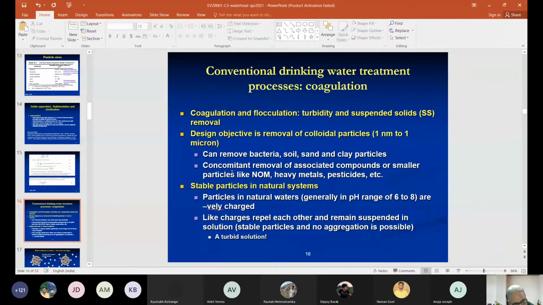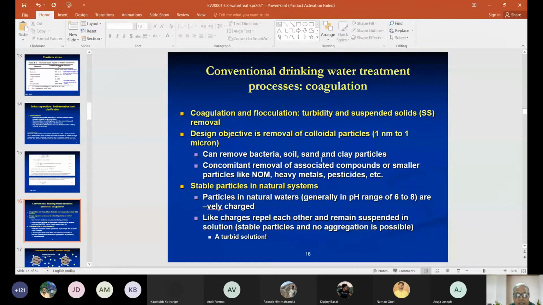That's an objective. That's not our main objective, but that happens, and it's very useful as well, because the best way to say it is that coagulation is a very crude but effective process. It will not give you 90% or 99% removal, but it gives you what is called a broad spectrum removal. So you get removal of anything and everything that's there in water, and the efficiency can be about 50 to 70%. Okay, so sometimes it's sufficient for drinking water treatment.